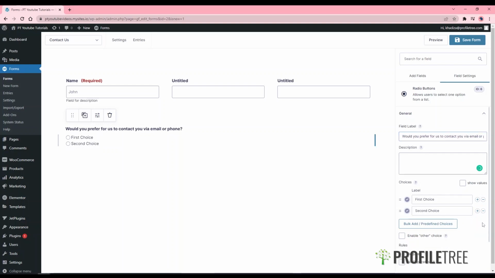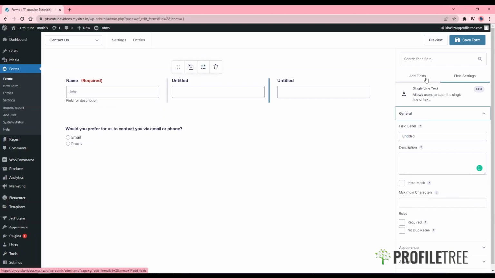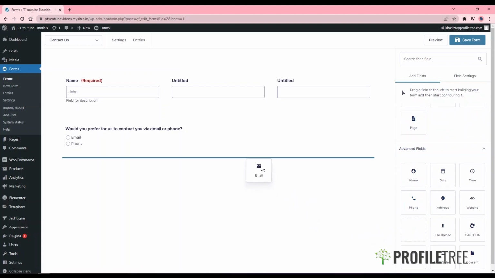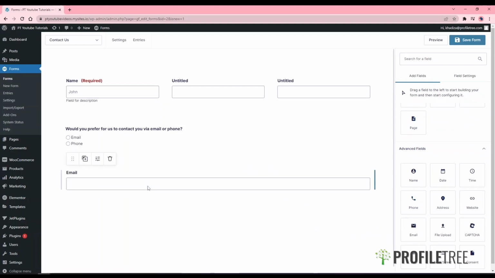And then you can add the 2 choices, one for email and one for phone. And then if we were to add an email field, we can control that so that it only shows if someone were to select email.